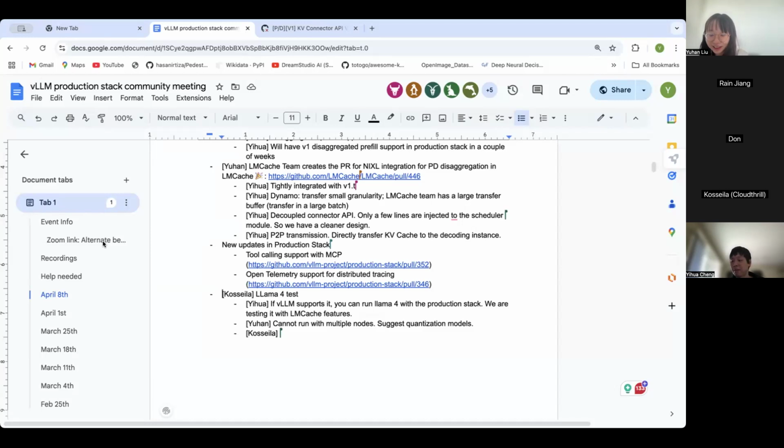Actually, I remember at the last vLLM East Coast meetup, a bunch of Neural Magic guys joined and gave a pretty cool update about the quantization stuff. If I remember correctly, they said they're supporting multiple different quantization techniques, including both model quantization and attention quantization.